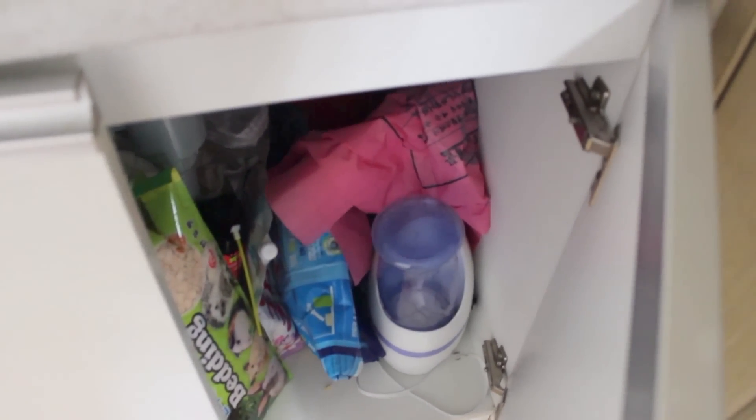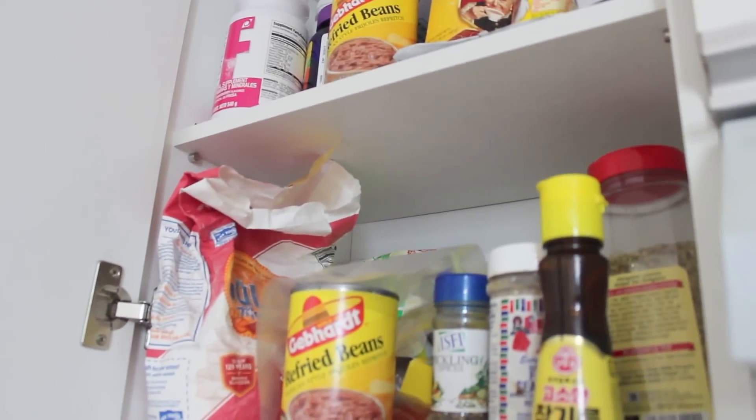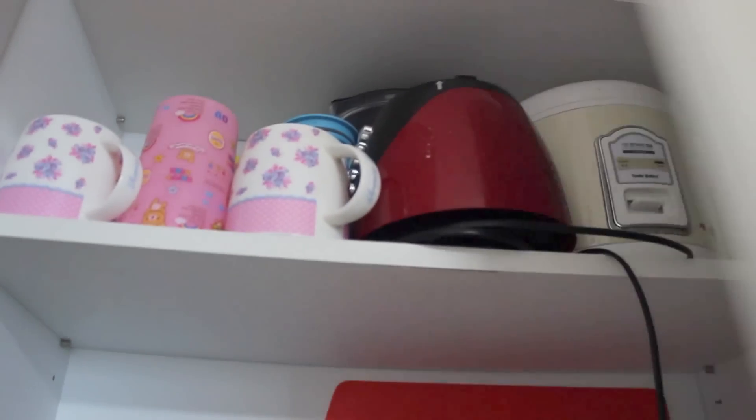Under the sink we've got the food for my hedgehogs, the bedding, and on this side I have things for laundry and there's my humidifier. Next door we have storage for pots, pans, and things. I've got some beans and chocolate abuelita, and I keep my plates and cups here. Very small place — it's very cheap, it was about a million won deposit.